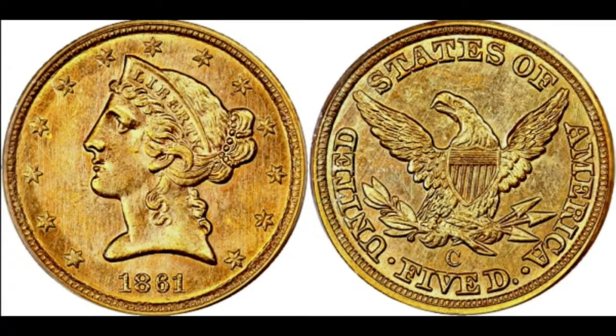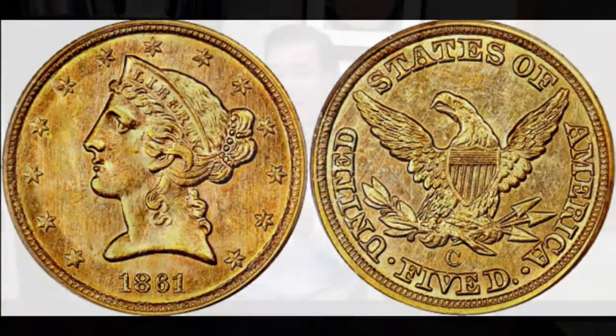But what can be found out, like you said, is you can look at these die states, and it does tell you a story. So experts do believe there are certain coins that they're pretty certain were struck under the Confederacy. There's others that you can't tell either way, but there's ones that they believe are struck by the Confederacy. And like you said, that's by research of die states.